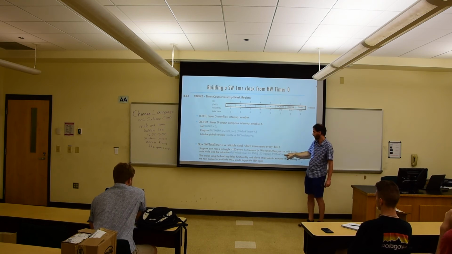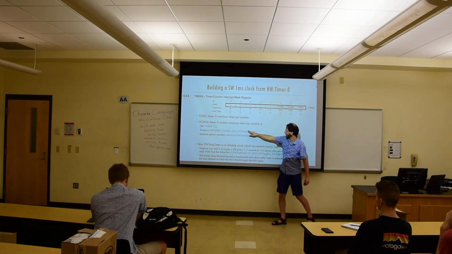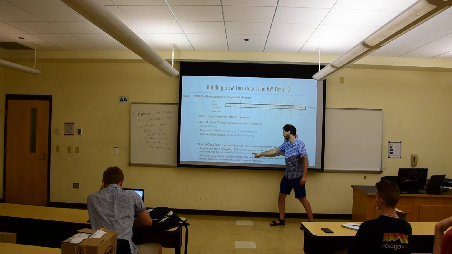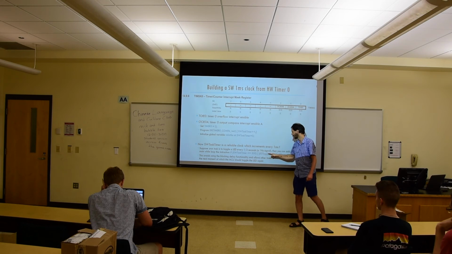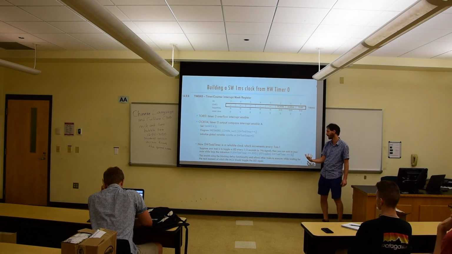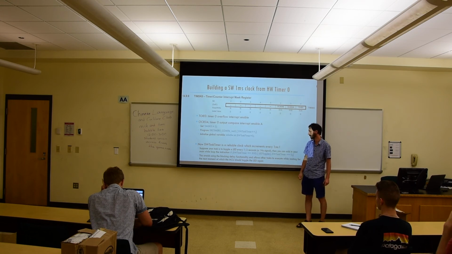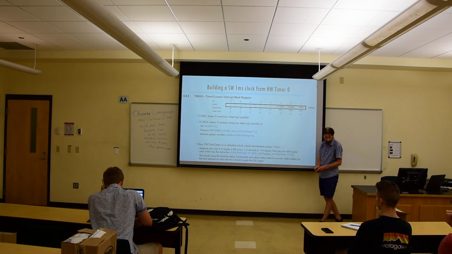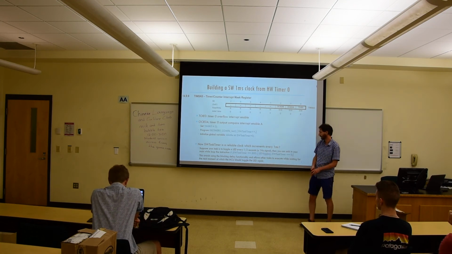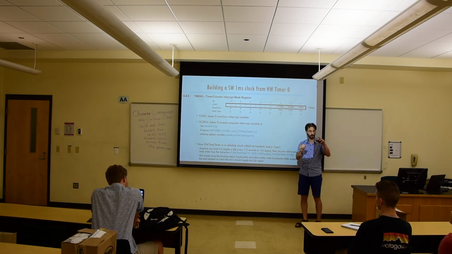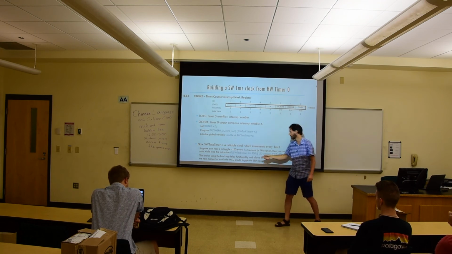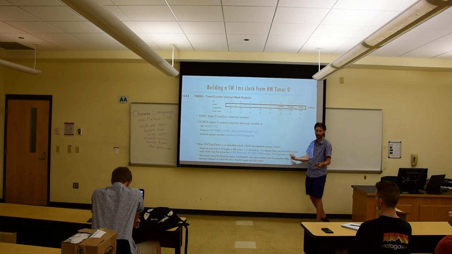I can reset it back to 0, and then it starts counting again from 0 all the way up to 500, and then this condition is met in my main while loop. I'll toggle it again. So now I can toggle at a really accurate 1 Hz signal, which is beautiful. Now, that is what you could do. So now this avoids any blocking delay functionality. Rather than saying I'm going to wait for, say, half a second and then I toggle, and then I wait again for half a second and then I toggle, during those half-second wait times originally programmed through the delay functionality, I can now do all kinds of other stuff.